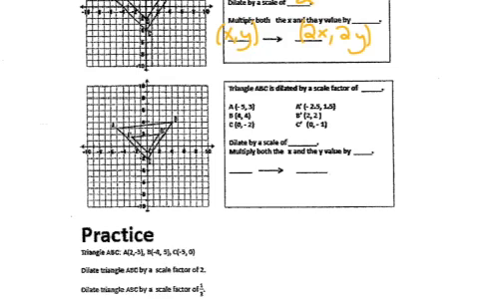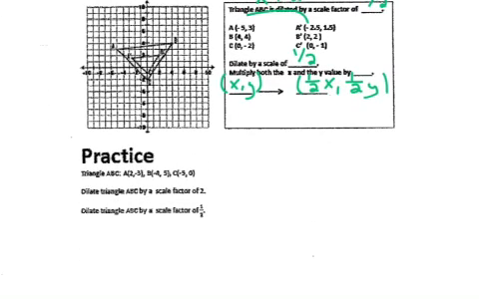Based off of what I just did, I want you to pause my video and try to fill in this little box here, just like I did above. When you're ready to check your answer, press play. As you can see here, we're dilating by a scale factor of 1/2, because if I go from this x value of negative 5 to this x value of negative 2.5, it's just half of it. So I'm dilating, I'm multiplying every single value by 1/2. So this is the rule: 1/2 x comma 1/2 y.